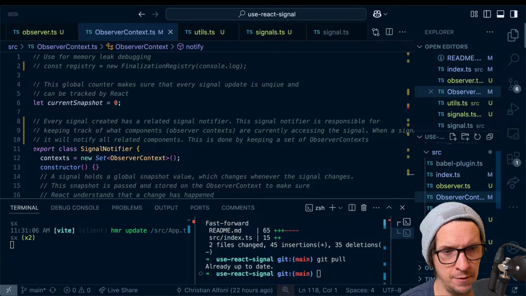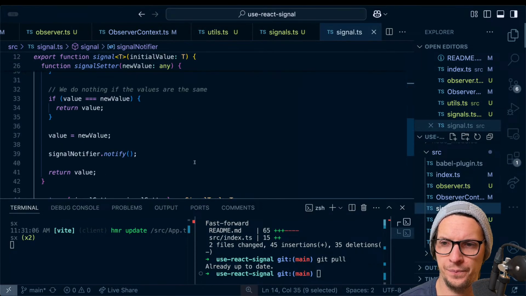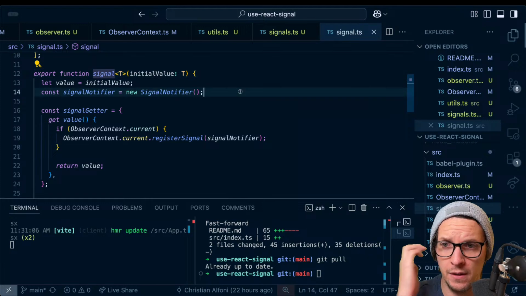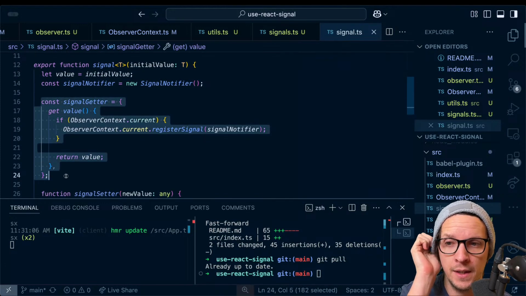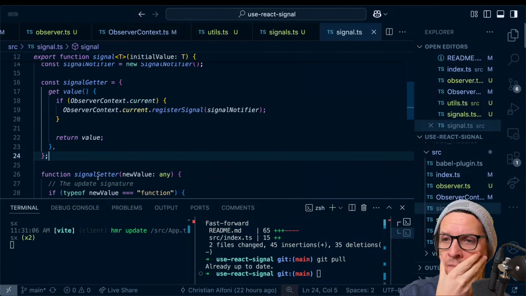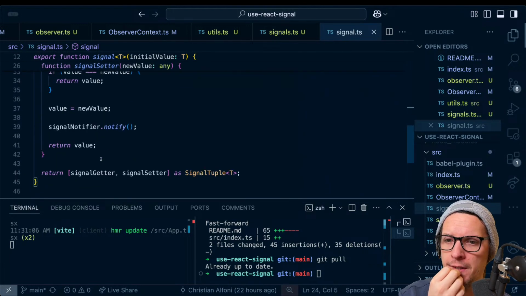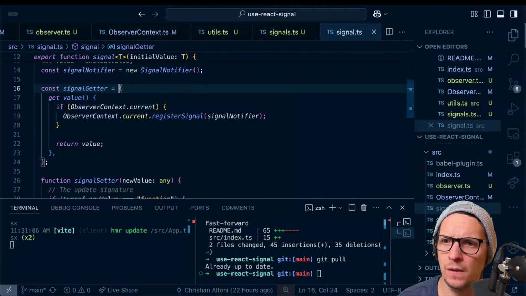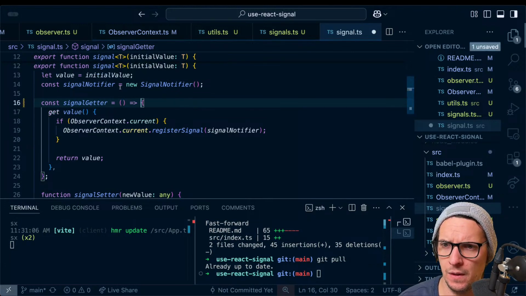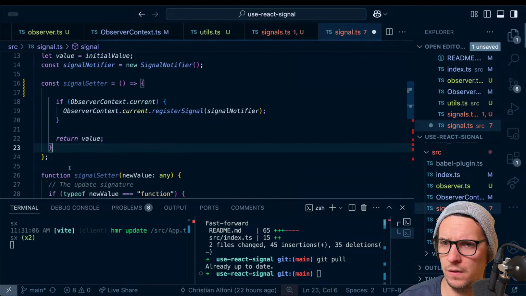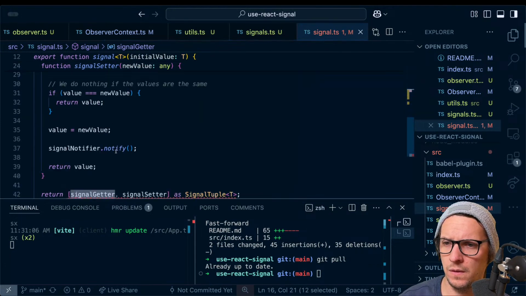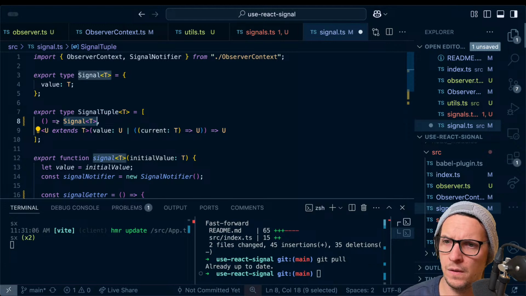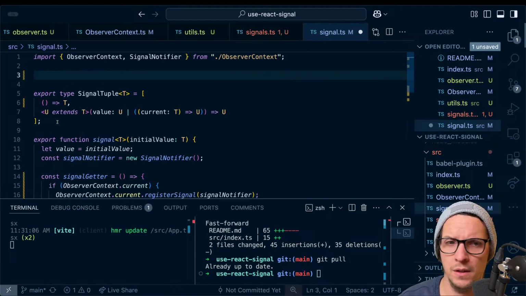It's exceptionally straightforward. The signal itself is just a function that creates a signal notifier. It creates the getter. We could even simplify this now. We could make the signal getter just a function. Yeah, let's do that. We don't even need signal now, I think.